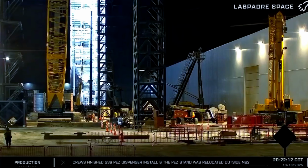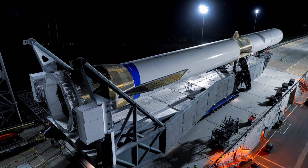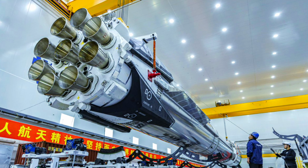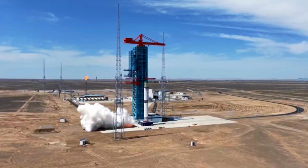SpaceX is yet again pushing their own boundaries, having started with their new clamps for Starship V3 and ongoing crane builds. Then a shift to Jeff Bezos sharing Blue Origin's sleek New Glenn rocket. This will be their second launch. And a wrap-up with China's LandSpace gearing up for their reusable Zhuque-3 rocket. These highlights indicate how companies and nations are pushing the boundaries of what is possible in the spaceflight industry.